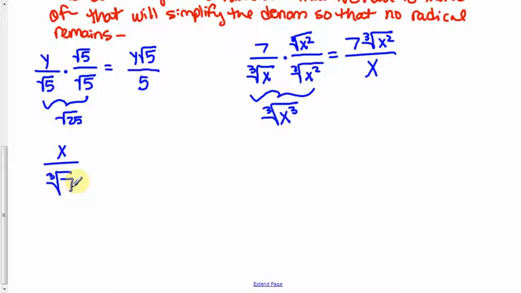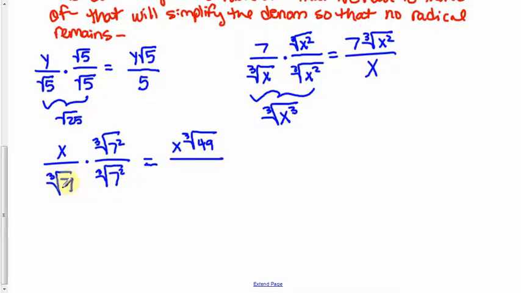Okay, so I have one factor of 7 under there, but how many do I need to be able to take the cubed root of it? I need 2 more. So I'm going to multiply it by the cubed root of 7 squared. Don't change it to 49, just leave it like it is. Up here you're going to want to change it to 49 because you're simplifying that. So x times the cubed root of 7 squared, you can't do anything else to it, so the least you can do is go ahead and square that out. But down here, this is the cubed root of 7 cubed, which is just 7.